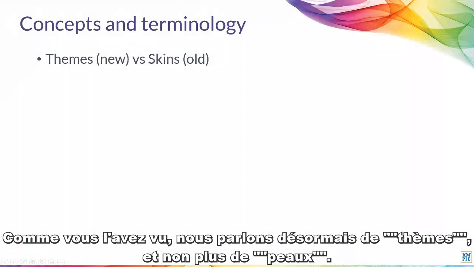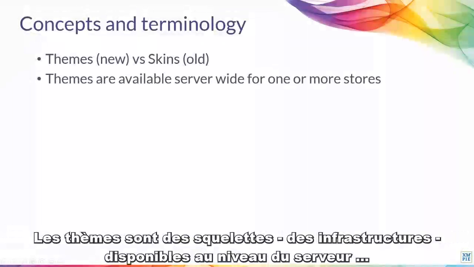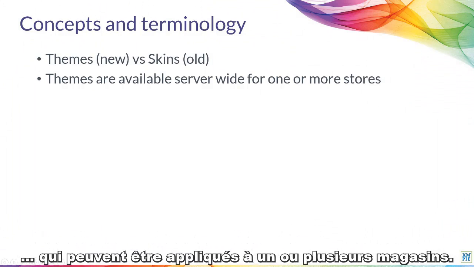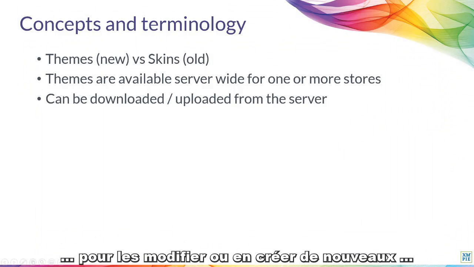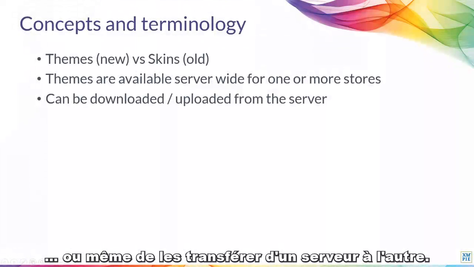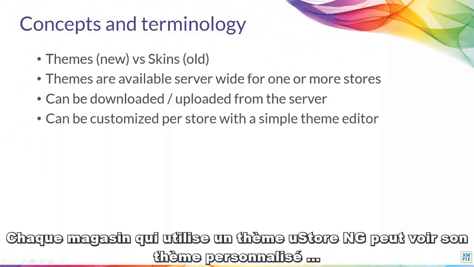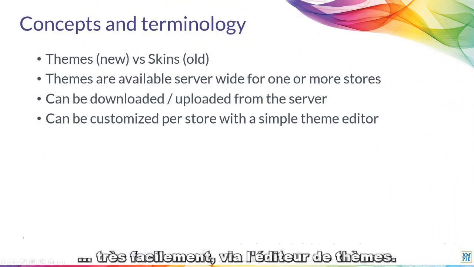So you will have noticed that we talk about themes now instead of skins. Themes refer to a skeleton or structural framework that is available server-wide and can be applied to one or more stores. Themes can be downloaded from or uploaded to the server, making it possible to modify or create new themes or transfer themes between different servers. Each store on the server that is using the new uStore NG themes can have theme customizations made via an easy-to-use theme editor.